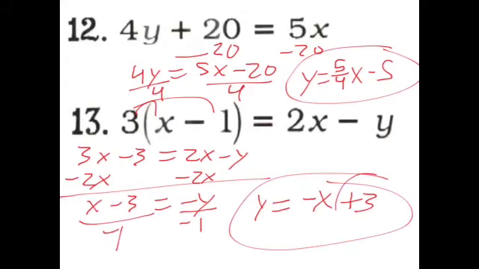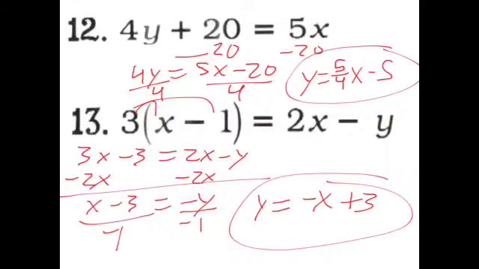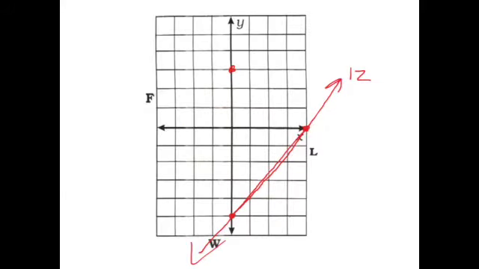And so when we look at that, the number not with the x is the 3. That's going to give us a y-intercept of 3. And it has a slope right there. Oh no, there's no number there in front of the x. Well, if there's no number there, that number is going to be 1. And negative 1 is the same thing as negative 1 over 1. So it's like going down 1, right 1, down 1, right 1, down 1, right 1. Or you can go up 1, left 1, up 1, left 1, up 1, left 1. So I got these points, and that gives me my line for my next graph, and that's 13.